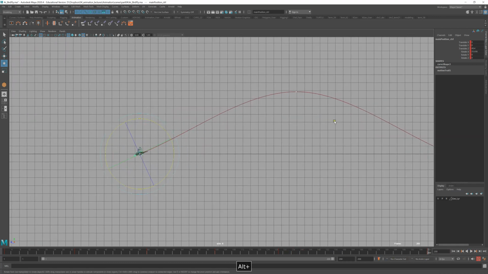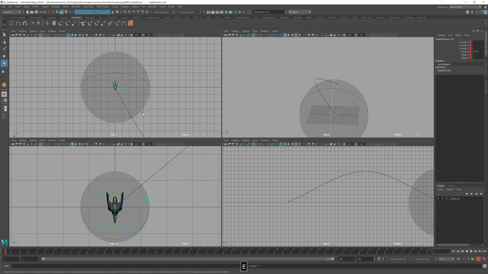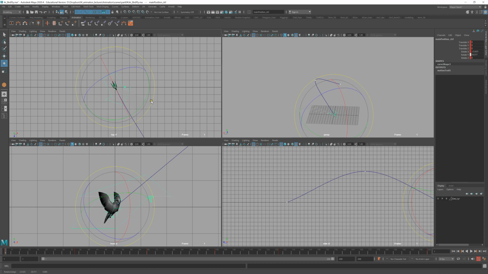Not really. Well, let's do another thing. Let's maybe have him come over here. Now we need to angle. I'm using the outer control here just to rotate him and point him in that direction.